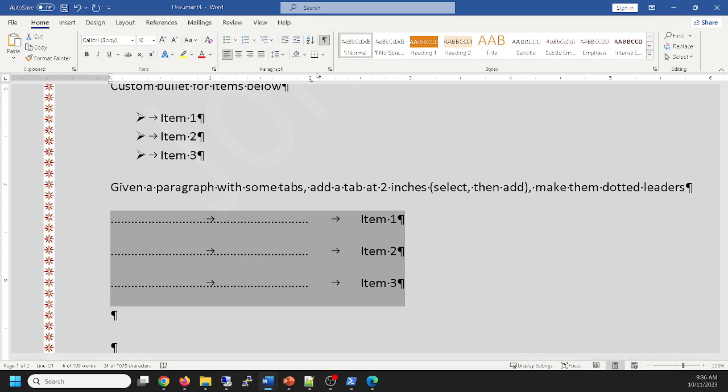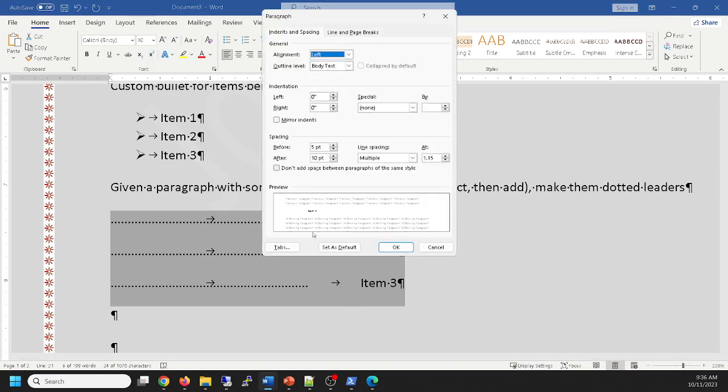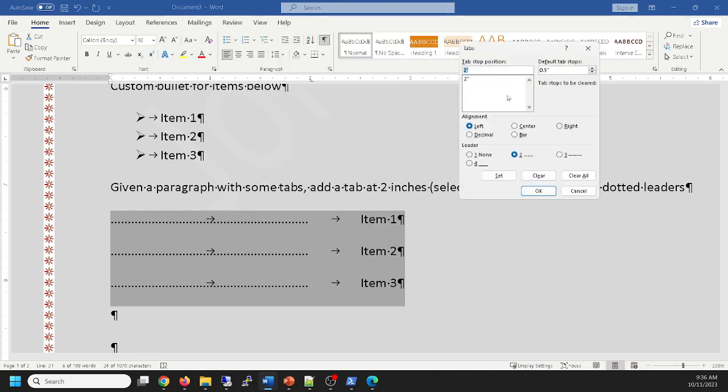The default 1/2-inch tab that came here, I can't modify because it's just built in. I can modify the custom tabs. So remember how I go to paragraph settings, tabs button. That lets me modify my tabs. I can move or add more tabs. I can clear my tabs there as well.